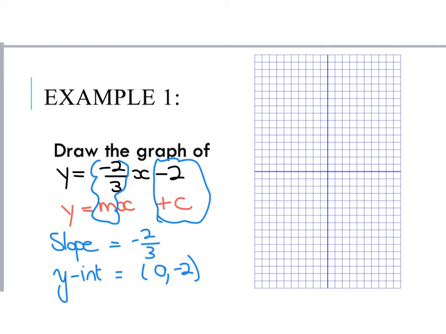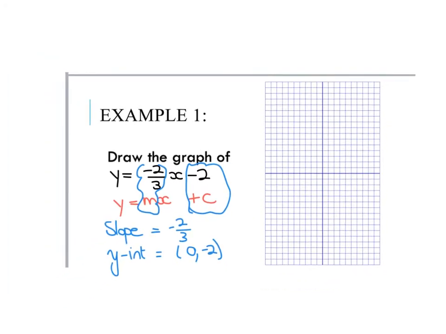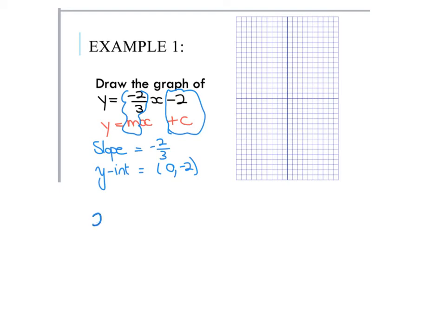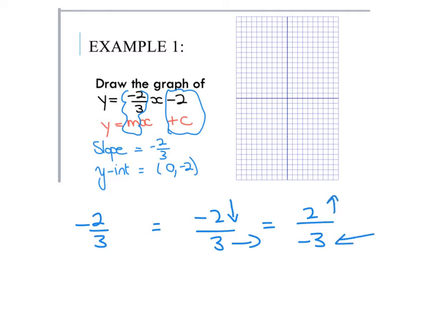If our slope is negative 2 over 3, I'm just going to write some notes down here. We can think about that as being negative 2 over 3, or 2 over negative 3. It means the same thing. So there's 2 ways we can do this. We can either go down 2 and across 3 to the right, or we can go up 2 and to the left negative 3. Whichever way, you'll get 2 points. They'll lie in different positions, but they'll form the same slope. So when you connect the line, they'll end up going through the same point.